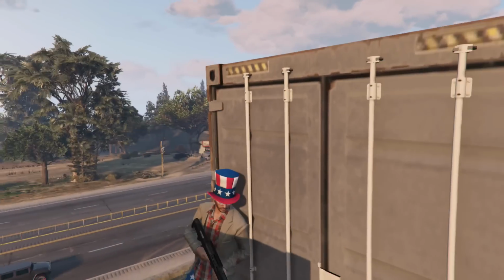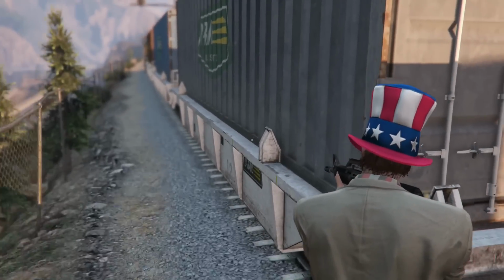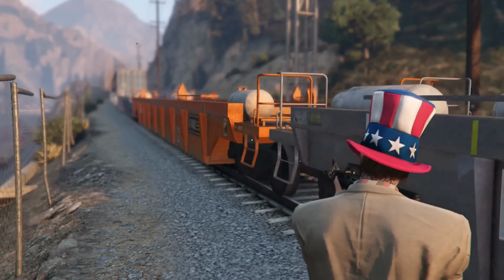So it didn't work that time. I'm going to try it again here, and now I do it and I kind of float off the train, so I know the glitch is working. What I want to do is make sure I hold that ADS in, or that aim in, whatever you want to call it, until the train fully passes.